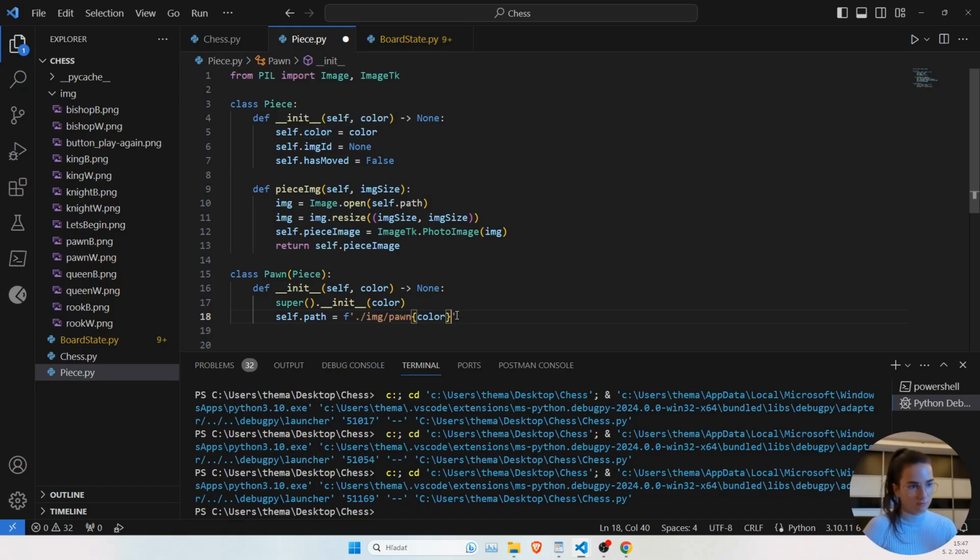Now I can make it in one line, and it's pretty readable. And of course we need to define the ending.